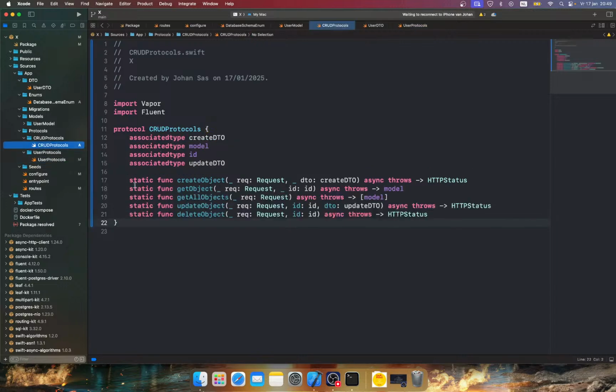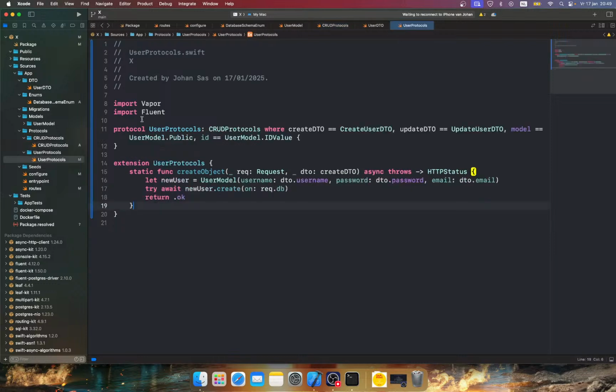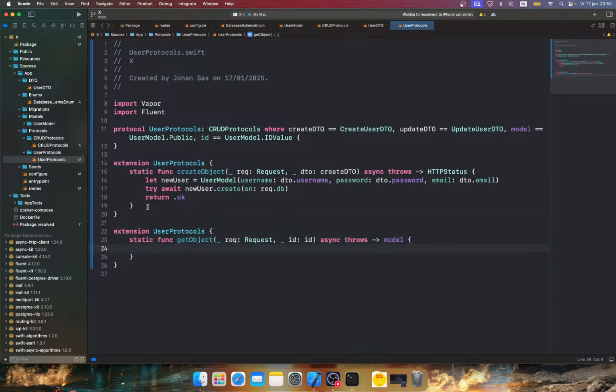So we can go back to CRUD protocols, and this is, by the way, something that I never understood. Or maybe it's because I'm still working on an Intel Mac. But for some reason, it doesn't autofill the functions. And for the people who noticed, I like to work with extensions. Extensions keep your files more readable, makes it easier.